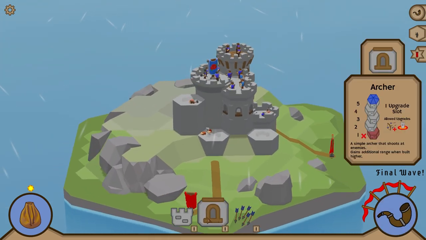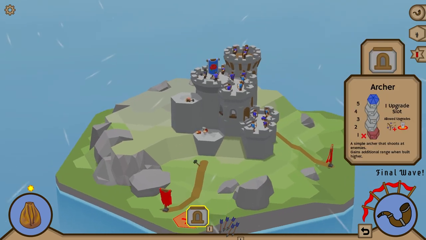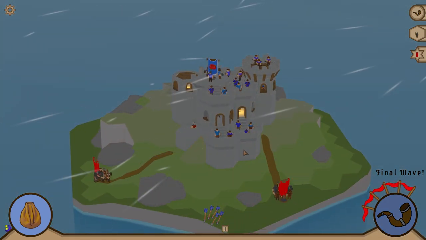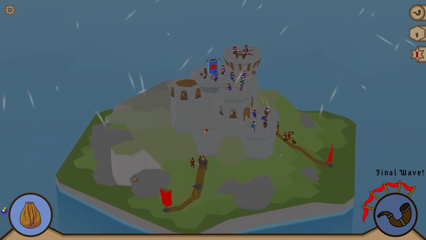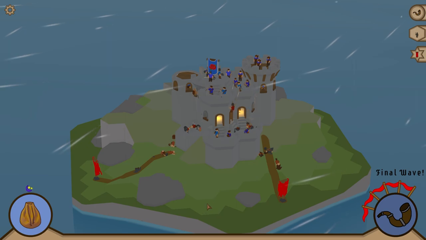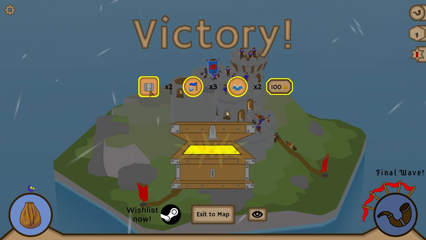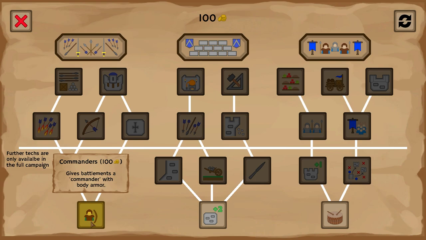That gives me the most stuff. Hoping this extra archer tower helps out a little bit over here. It seems like you need to build this tower out away and by itself. Maybe I should have built that over here or something, because it's a weird line of sight. Gives battlements a commander with body armor. I guess the starting guy has body armor? I didn't notice that.